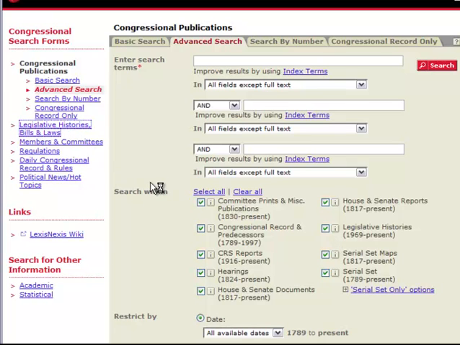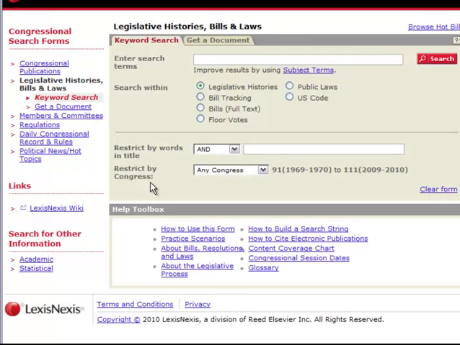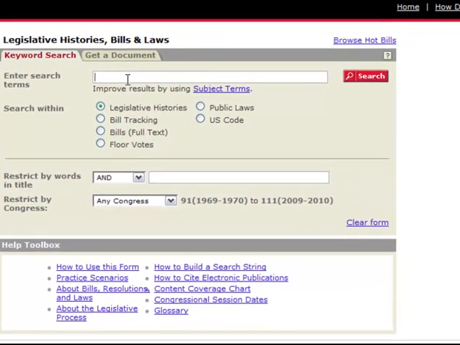And the advantage of using legislative histories is that they bring together all those related government documents in regards to the bill. So you will get House and Senate documents and reports, the hearings and committee prints related to that bill.